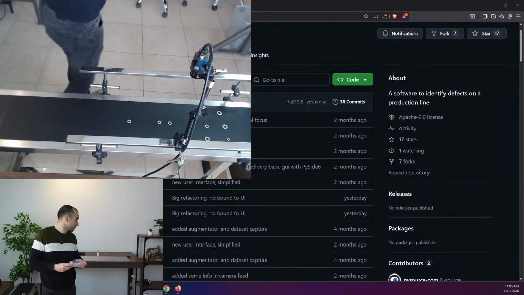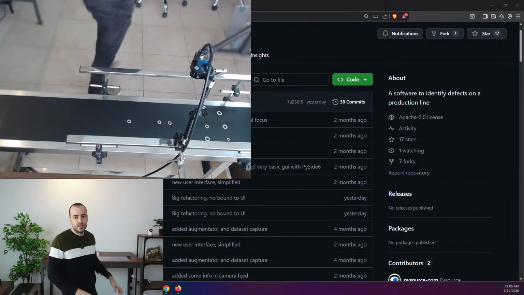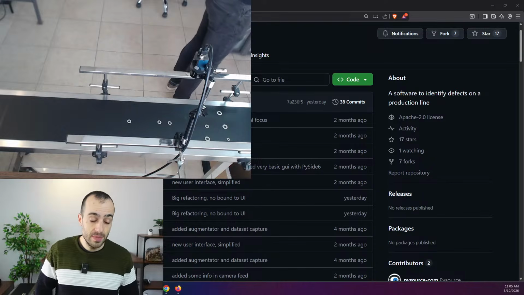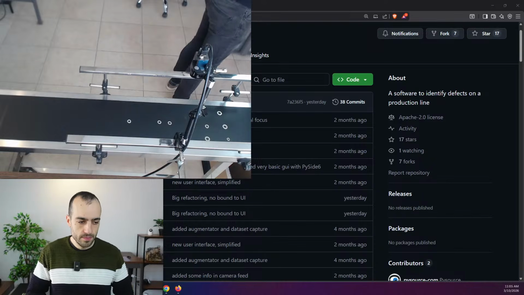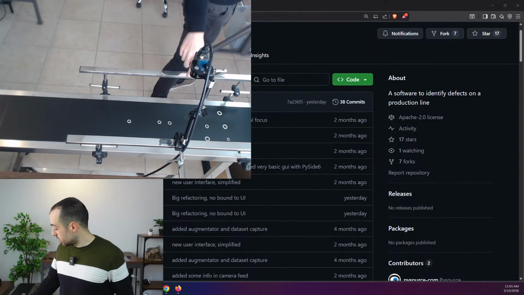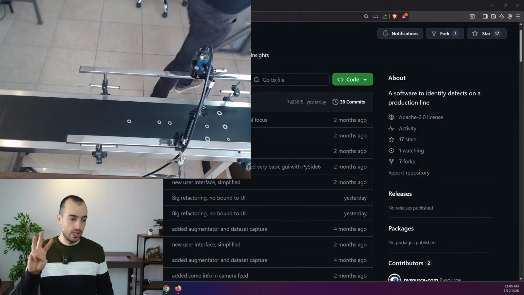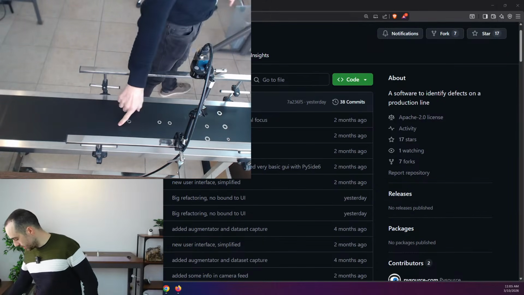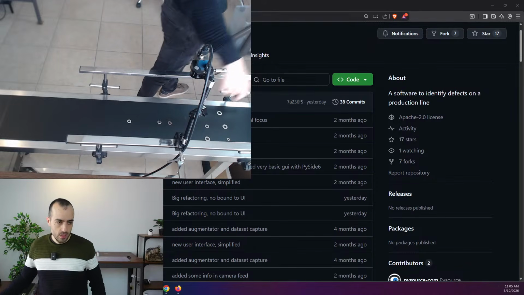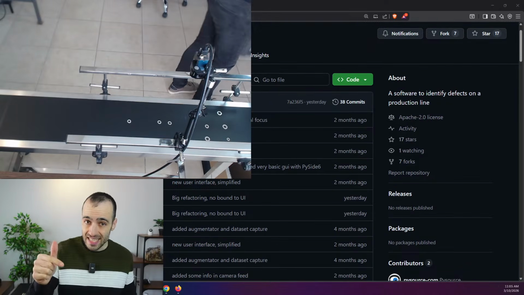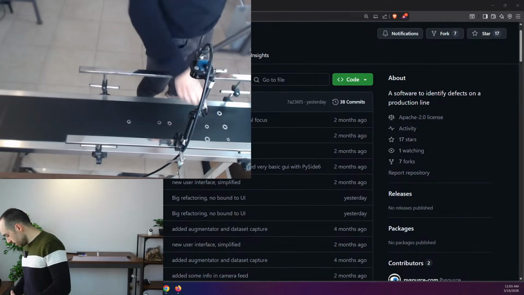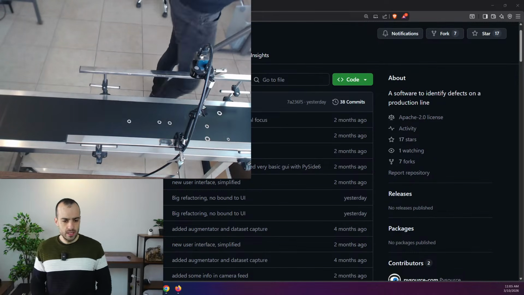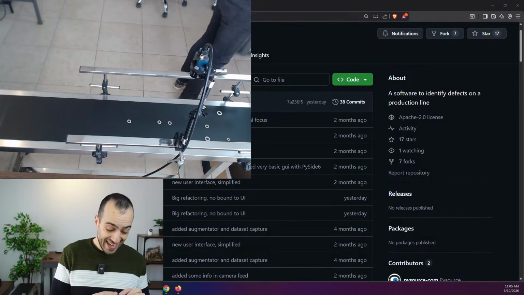What's the idea in this project? So the setup of this inspection system is going to be very, very basic because we want to make it minimal to achieve our goal in the fastest possible way. So with this, we want to do 3 things. We want to count the objects that are crossing here on the conveyor belt. We want to identify defects on these objects. Now, this is mostly a simulation, so I'm going to simulate defects.